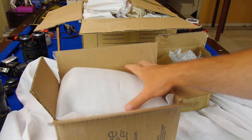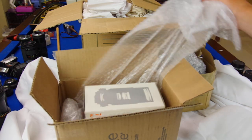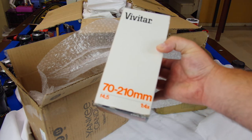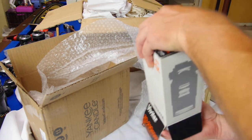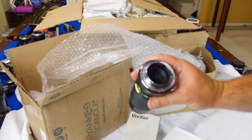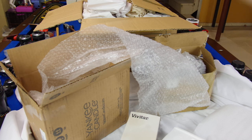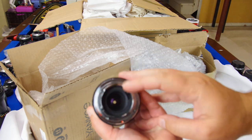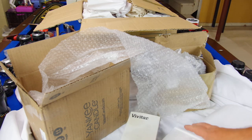This first one cost $35. Right off the bat, in the box, a Vivitar 70-210. Sometimes I've bought something in the box before and it actually had fungus in it, so we're gonna open it and see. It's an MD mount, so this is Minolta, and it does look clear — I'll hold it up to the light. Yeah, it's clear, and the aperture ring works — up to f22, snappy like that.